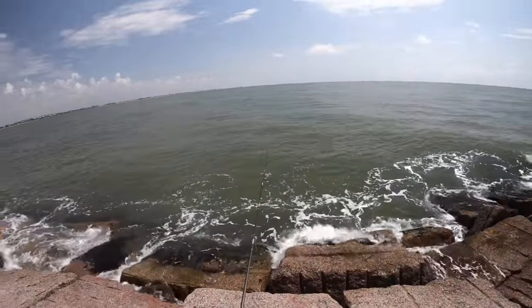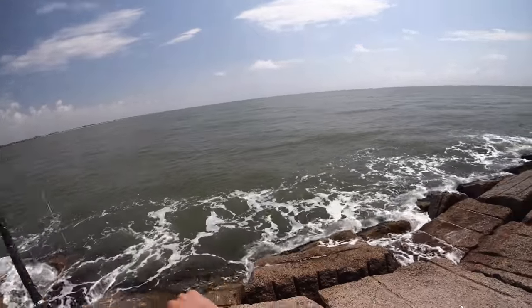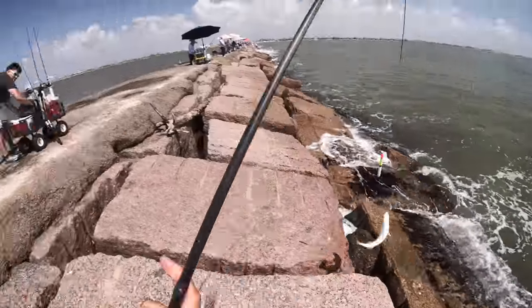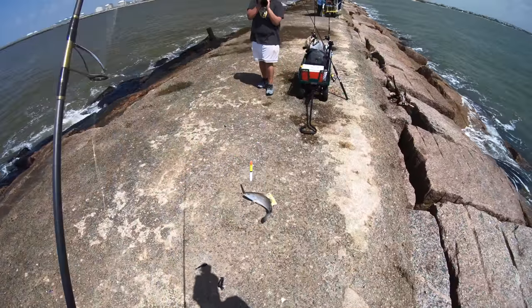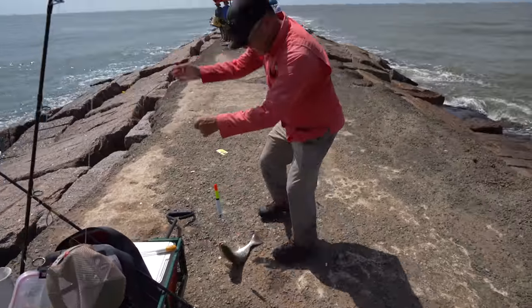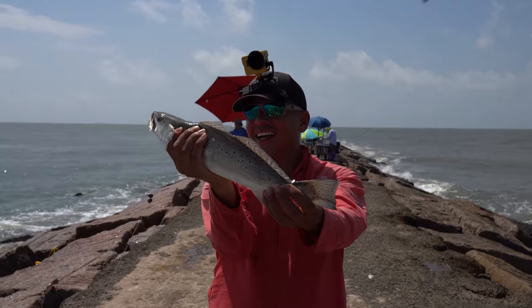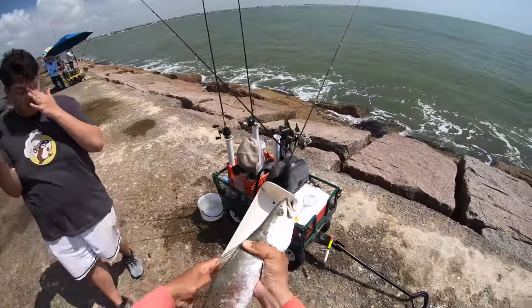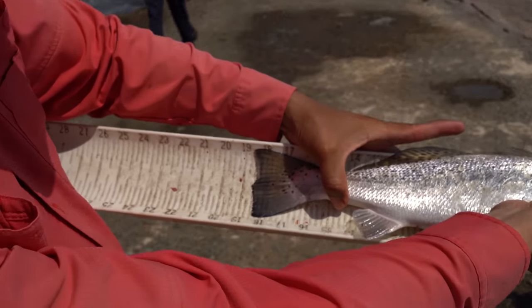Oh there we go — oh god, this one's a good one, she's got some weight. Unless she's foul hooked, she's got some serious weight. I knew she was going to be big once she came up — that is a fat girl right there, honey. You've been eating right! Look at this everybody — that is a good one! Hooked right in the corner of the mouth. I knew immediately once she hit this one was gonna be a good one. Eighteen and a half... eighteen and three quarters pinched tail!